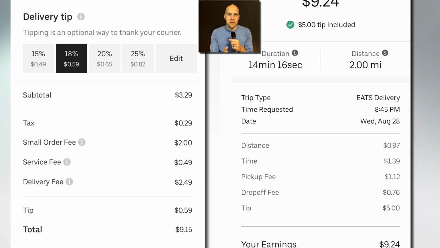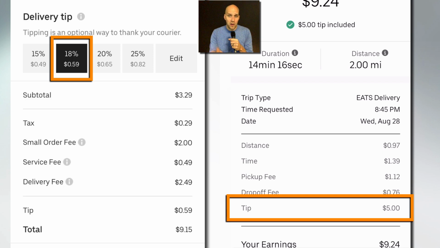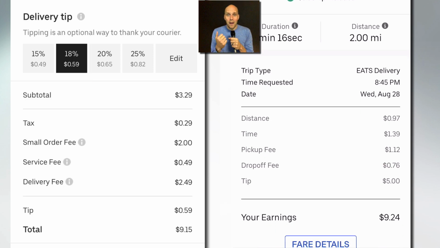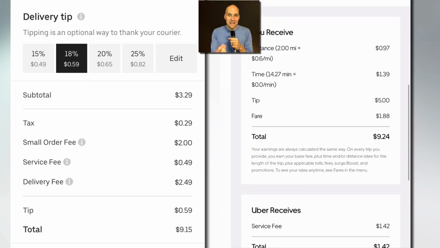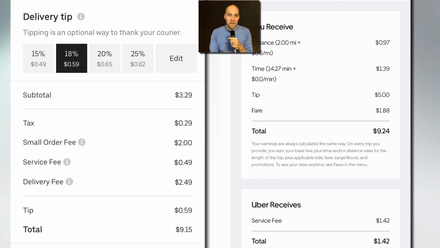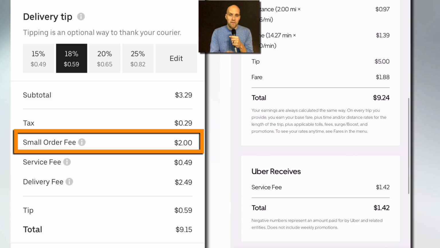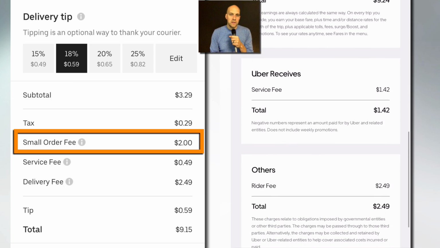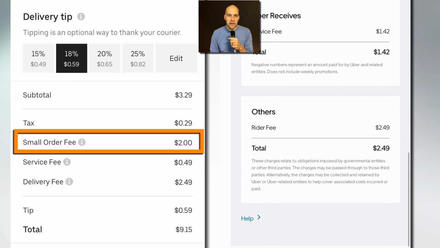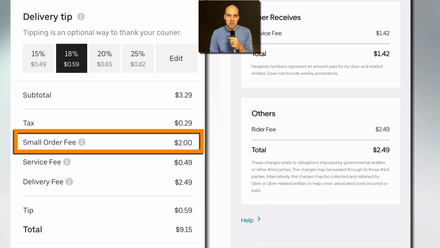The reason it's higher is the original tip was 18% for 59 cents, but now I got a $5 tip. I do get 100% of that. I get payment based on distance, time, tip, and the fare itself, and that's what brought me to $924 on the small order. Do know if you are ordering food, there is a fee for really small orders, so there's going to be that delivery fee that's going to be adjusted for small orders.